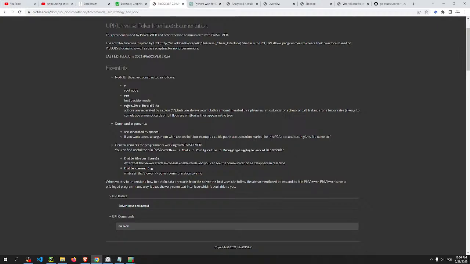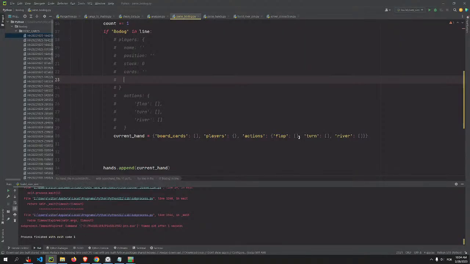So it's root 0. I think I should do the node ID first. I think that's going to be a better way. I should figure out the algorithm for the node ID, because once I figure this out, then it's going to be a lot easier to decide. The problem is that this starts from the flop already. But what I'm thinking about doing is not even putting flop, turn, and river, just putting the cards here instead. And then I don't put the board.